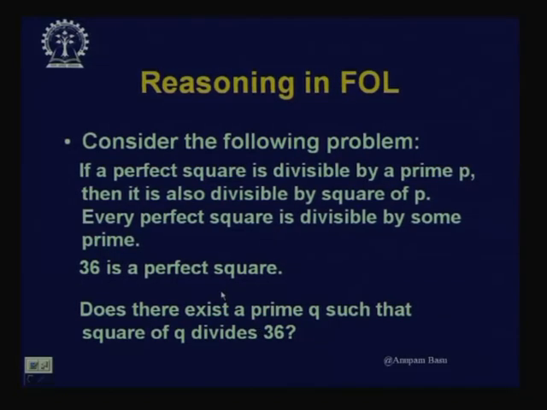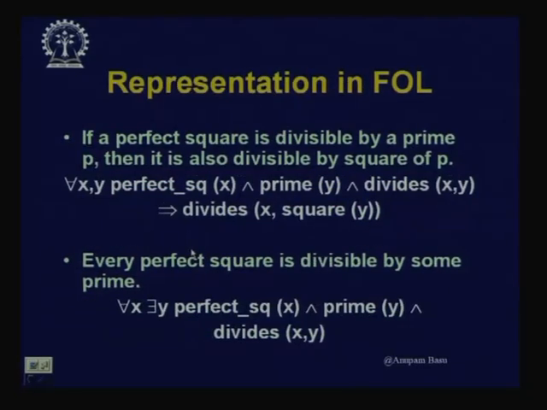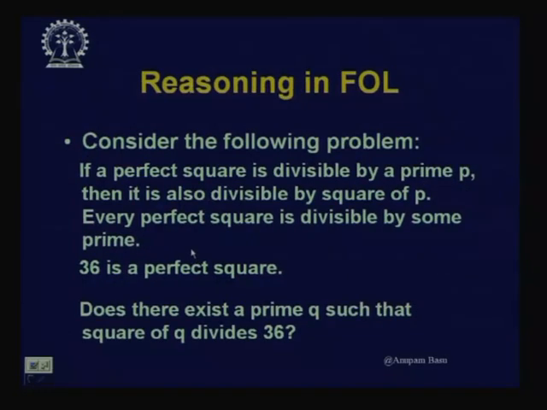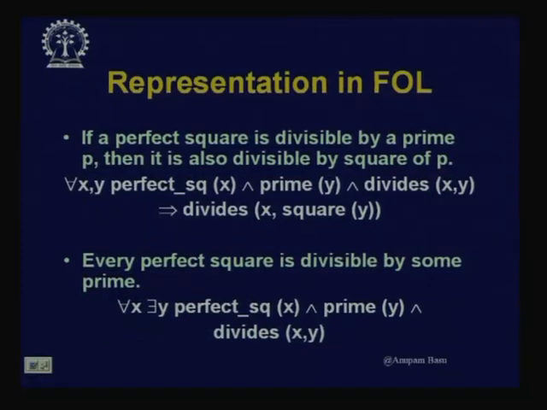Please note this down, because the next step where I will be going is to convert these into predicate sentences. I hope you have noted down this problem. The next thing that we will be doing is convert them into their predicate form, in the first order predicate logic form. So, here is a sentence. If a perfect square, I take the sentences one by one. Now, this is the method. You have to take the sentences one by one and convert them into predicate form.